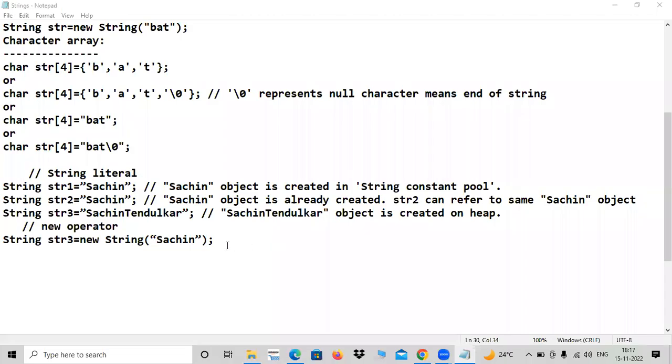Questions in strings. The concept is vast and there are many more questions in strings. So I will start with one entry question: I want to compare two strings whether they are same or not. Like if I take bat, and the other string is also bat, then they are said to be same, else they are not same. How to write a program on that?